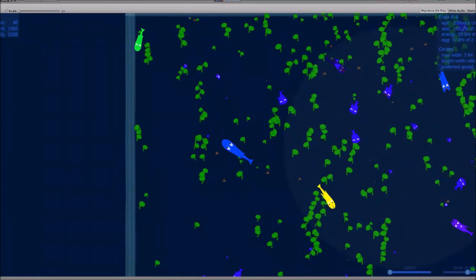But not just any note, the note's also affected by the size of the fish. So if the fish is very large, near 25% of its maximum size possible, it'll play back that note, but in a very low octave. And then for the next three quartiles of the possible sizes of these fish, we will get higher and higher octaves. So the tiniest fish that's a baby will be playing in the highest possible octave of that note for that color of fish. So I'm gonna demo that all here in a second.